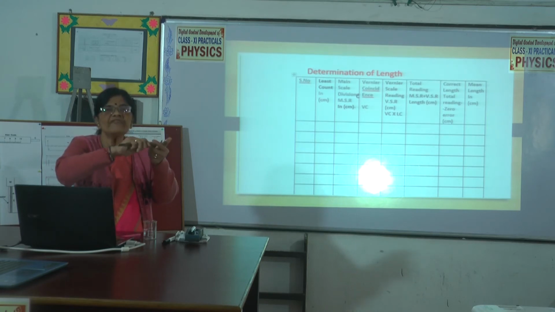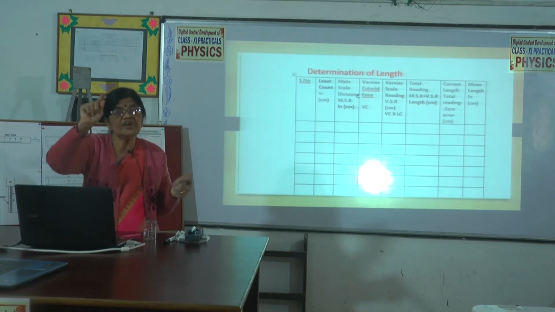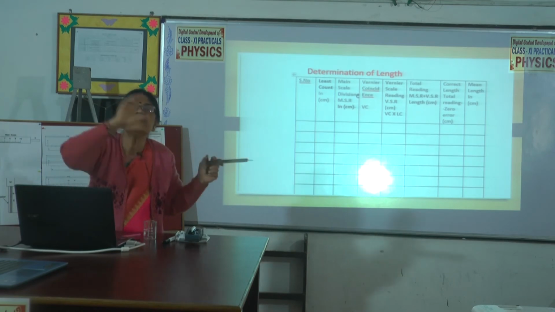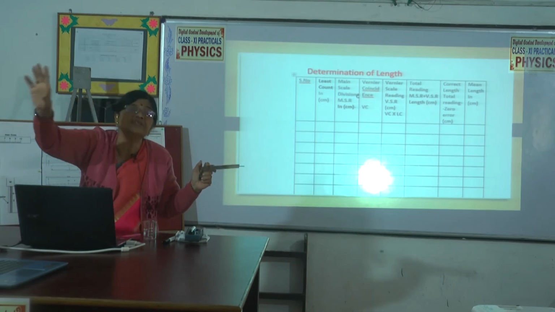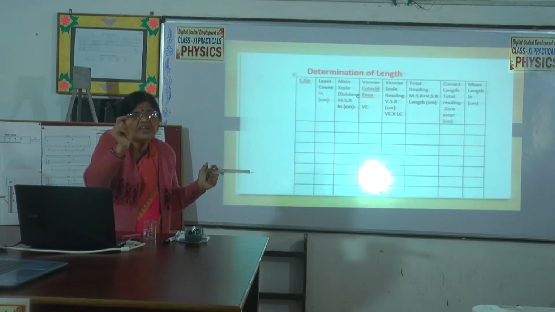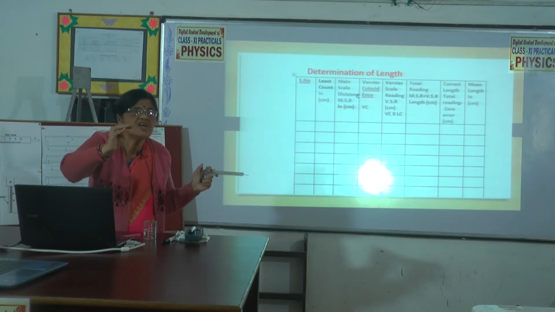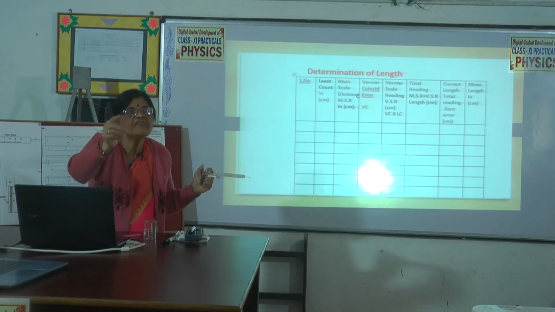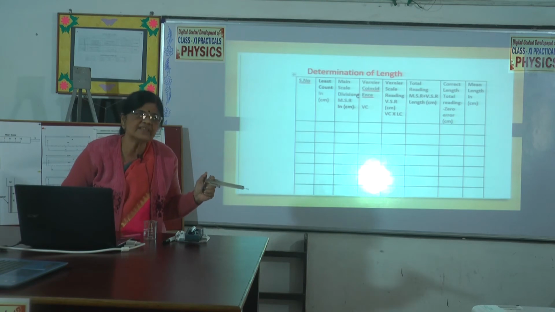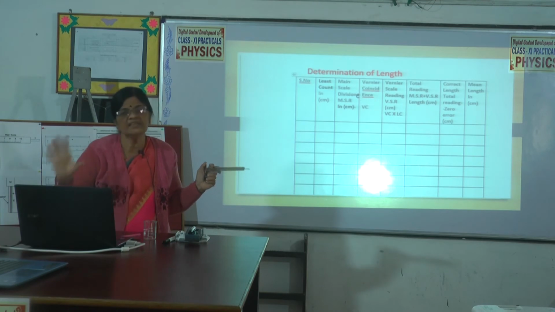It will be 2.5 somewhere. Can your height change? No. Please understand this part in the vernier: if the MSR was 2.5 and VC was 9, it can become 2.6. Values like 2.60 and 2.59 are close lengths. But since it is 6, the vernier divisions may go one or two divisions here and there, so the vernier coincidence can be 5, 6, or even 7. So you will get total readings like 2.56, 2.55, 2.57. Then you subtract the zero error algebraically, get the correct readings, and take the mean.